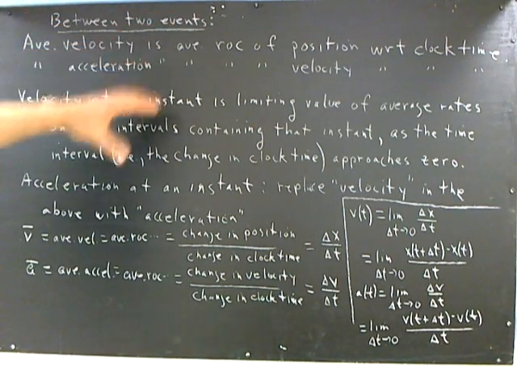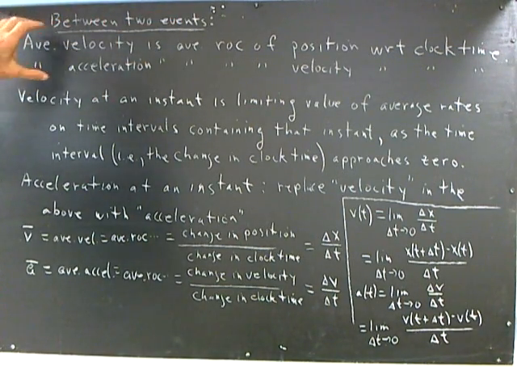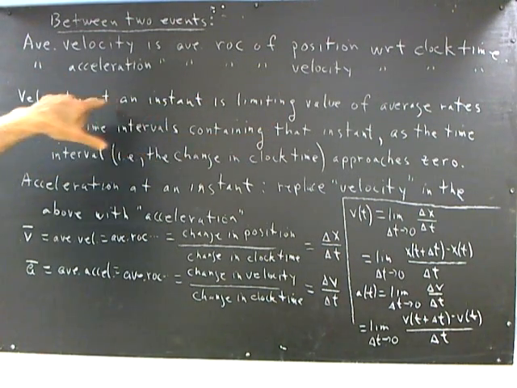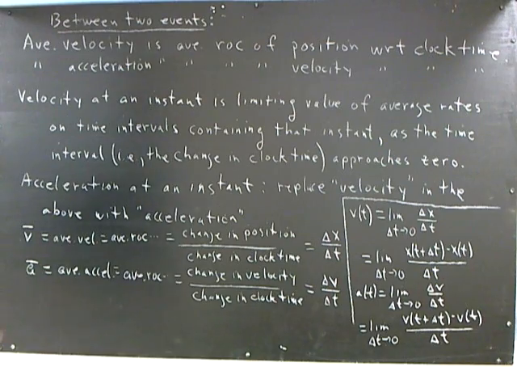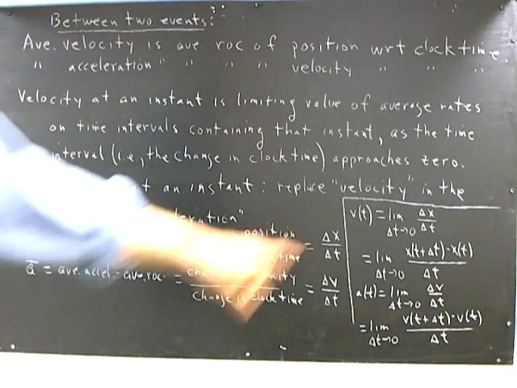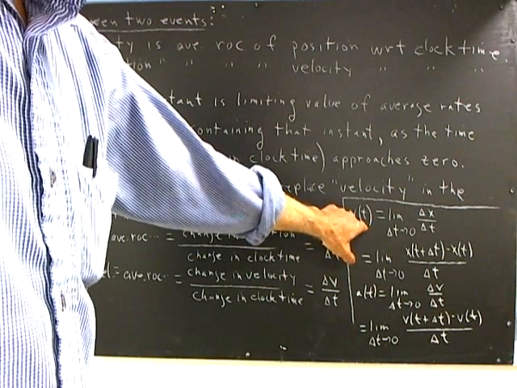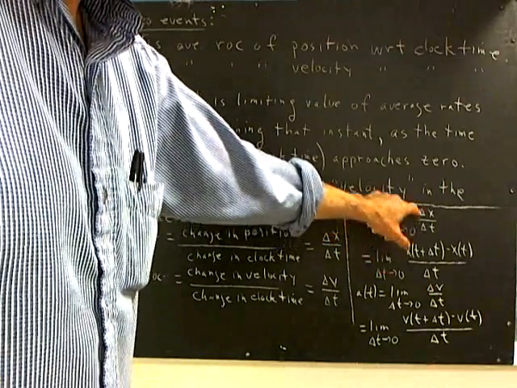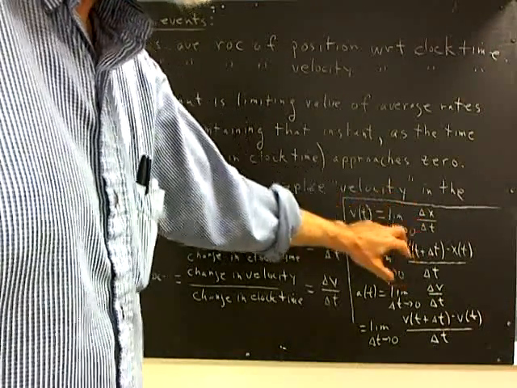As above, we've looked at how the definition of average velocity leads to the definition of instantaneous velocity, velocity at an instant. And we'll do the same thing here. Average velocity is delta x over delta t. So velocity at a clock time t is going to be defined to be the limit as delta t goes to 0 of delta x over delta t.